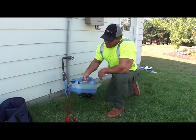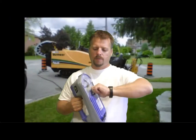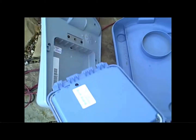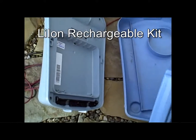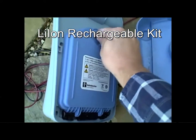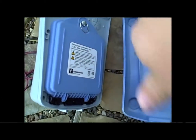Underneath the transmitter, you have the battery door. 8 D-cell batteries power this unit for an average of 15 hours. You can purchase an optional lithium-ion battery pack complete with AC and DC charger. The lithium-ion lasts 3 times longer and charges very fast.